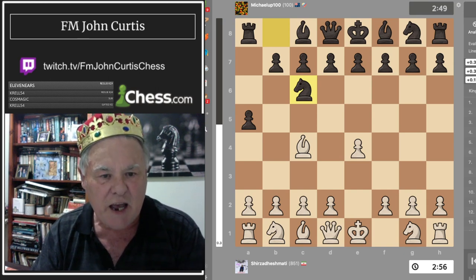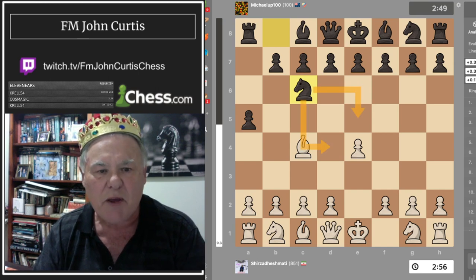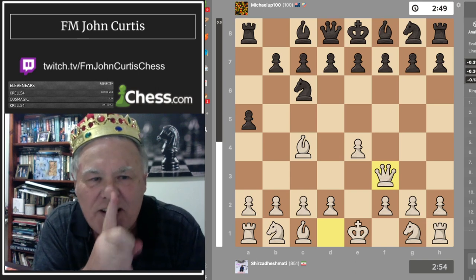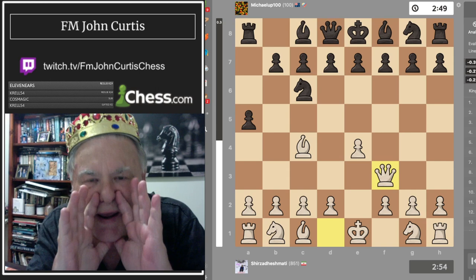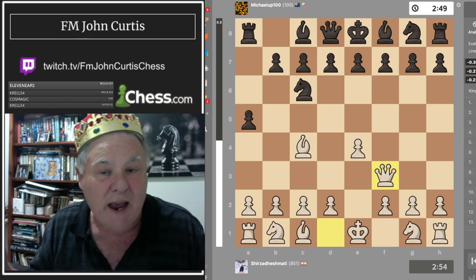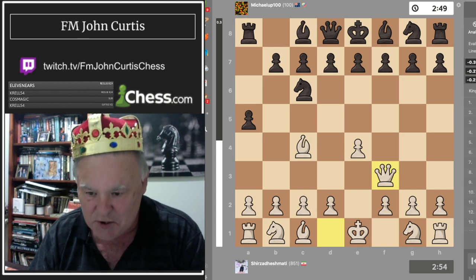It actually puts pressure on this square and that square and develops a piece. He's developing a minor piece. It's amazing, isn't it? Okay, so the queen goes to F3. Shh! Don't tell Michael. He's threatening checkmate. Checkmate alert, checkmate alert. Well, unfortunately, Michael can't hear me because he's already played the game and it's finished.